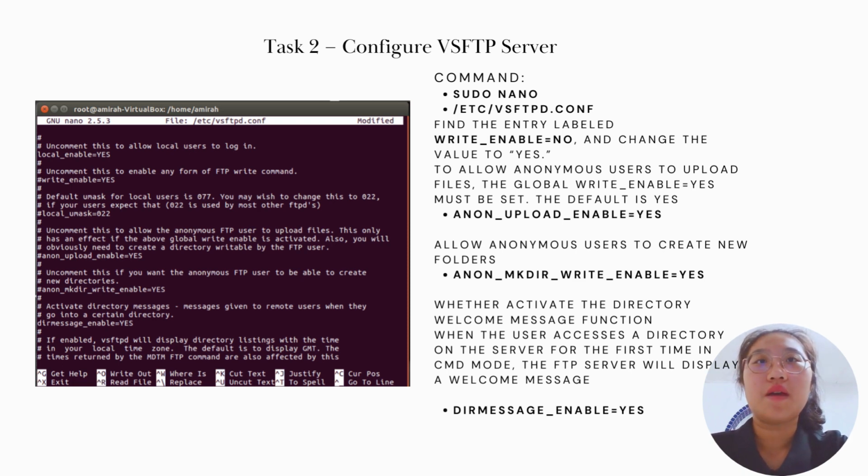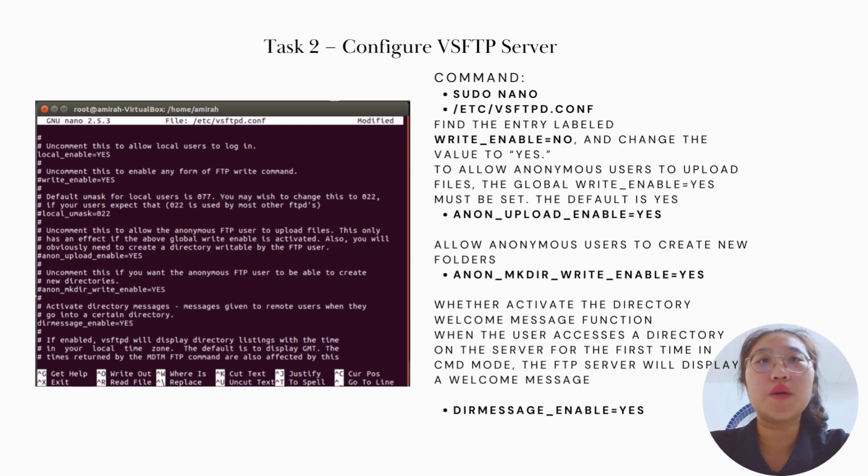And we have to allow the anonymous users to upload files. The global write_enable=YES must be set, and the default is YES. So the command given is anon_upload_enable=YES.